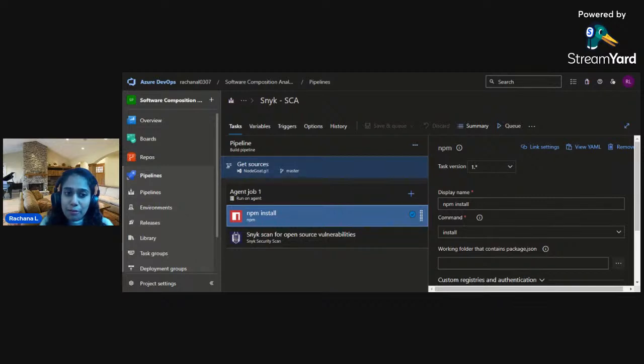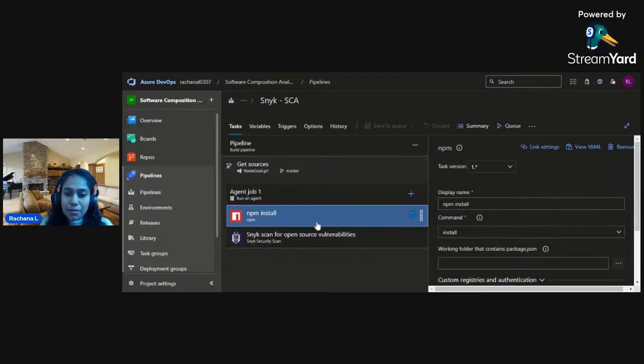Since this is a Node.js application, I'm using npm as the package manager. There is a package manager for each tech stack. For JavaScript it is npm, for .NET it is NuGet, and for Python it can be Conda or Pip, etc. So in this application I'm using npm as the package manager.